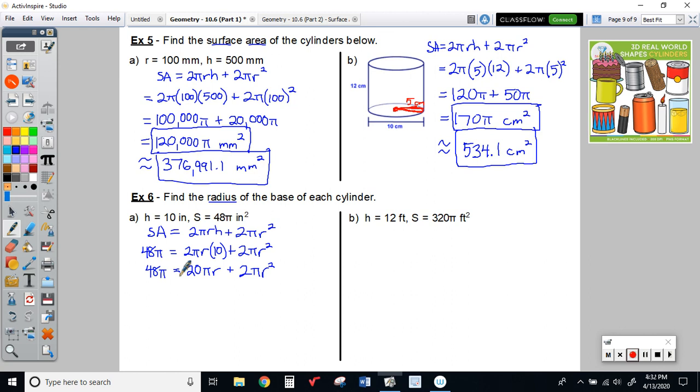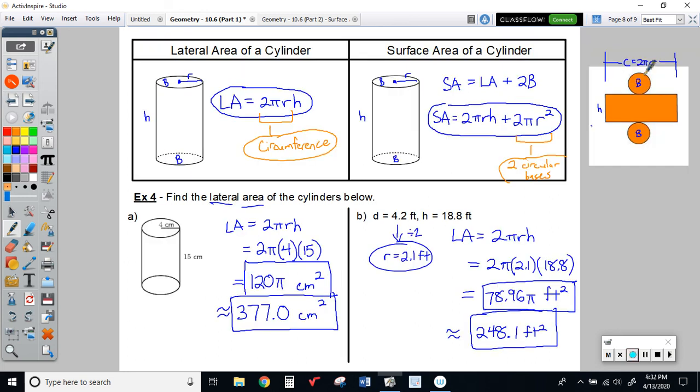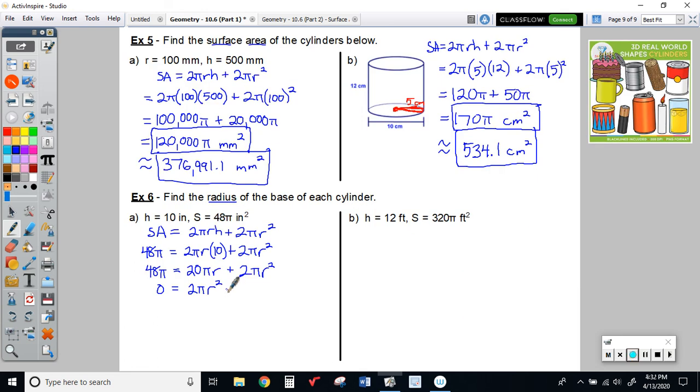From Algebra 1, this is a factoring type problem. So you could see some factoring in some of your homework problems here. You may or may not see that depending on what's been assigned, but it is possible that you would see factoring showing up organically, naturally in a problem like this. It's not a contrived problem where we force factoring into the problem. It's a problem where factoring naturally comes up. This formula, 2 pi RH plus 2 pi r squared, is derived the way you saw me go through it over here. And so this naturally is a place where factoring could be applied to figure out the answer.